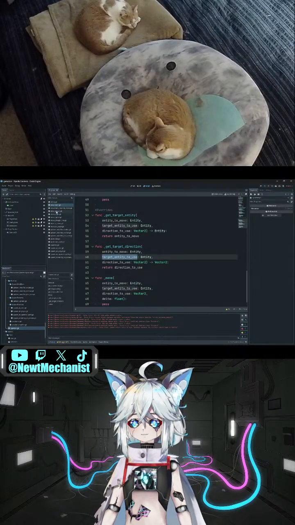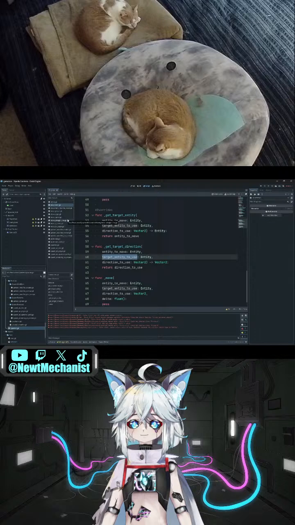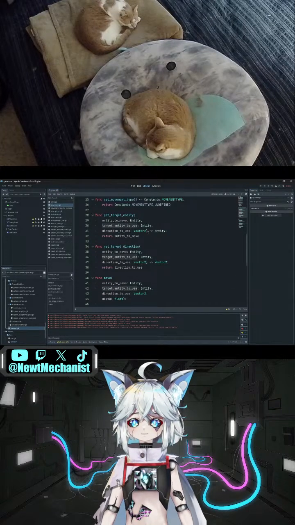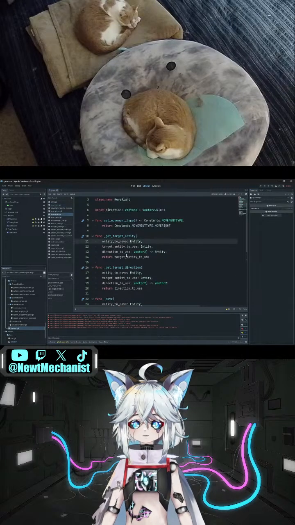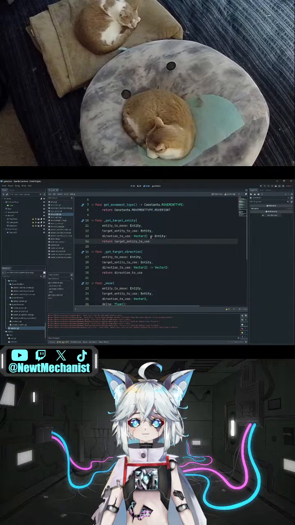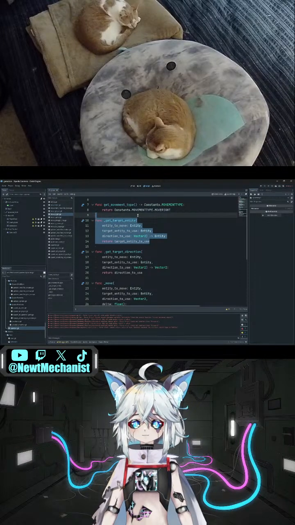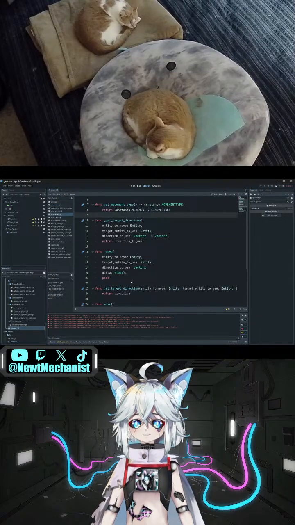Default entity and direction do that, so going to move right. We don't need to mess with that.